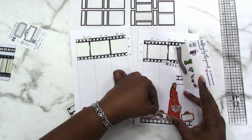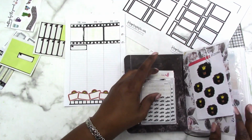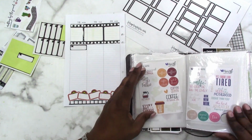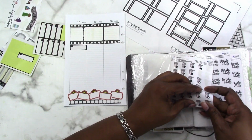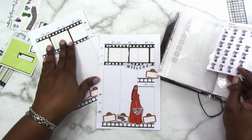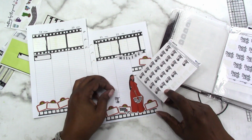Let's put it into the little movie thing. I guess I can check the post office when I come back from my appointment. And I did find a bunch of stickers that I had in another planner that I need to start using. I'm gonna use the trash can this time. Because then I can use this for setting out the trash, which I definitely need to do this week because I cleaned out the laundry room, which is kind of like a storage area too. And I have a lot of things that I'm getting rid of. So, and then this is for recycling.